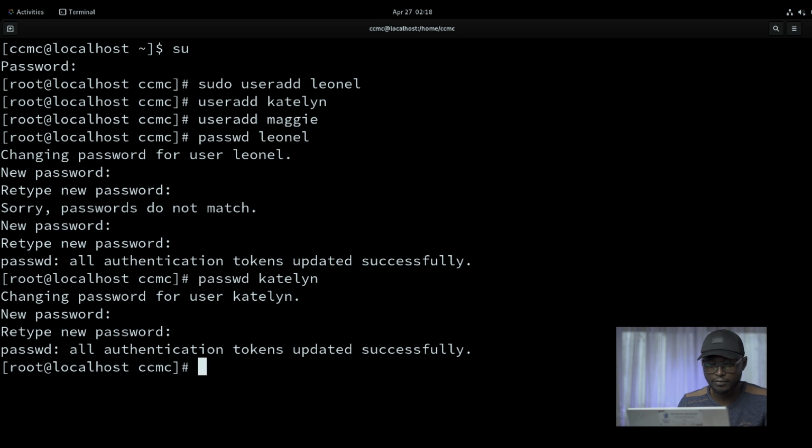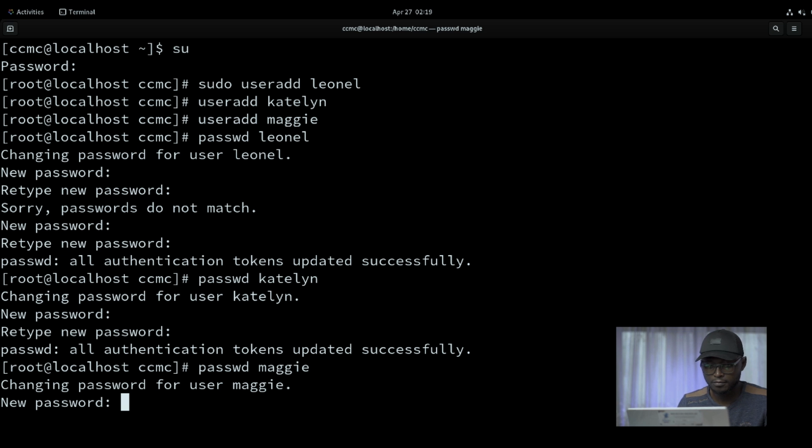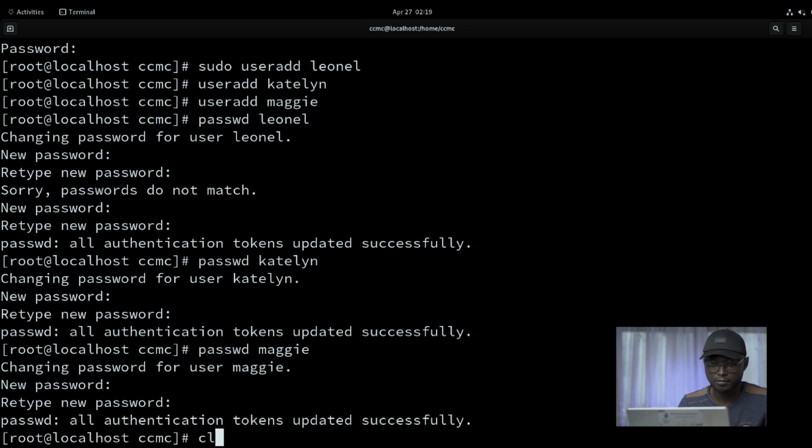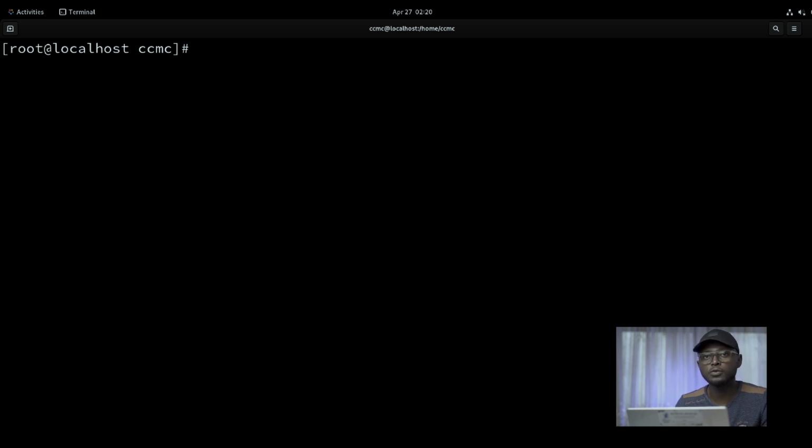Okay, let's do the same for Maggie. You notice that I started typing sudo for user Lionel, and then later on I stopped using sudo. That's because I'm already in root access. I'm already super user.